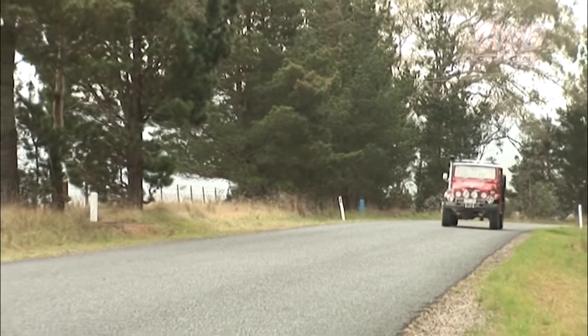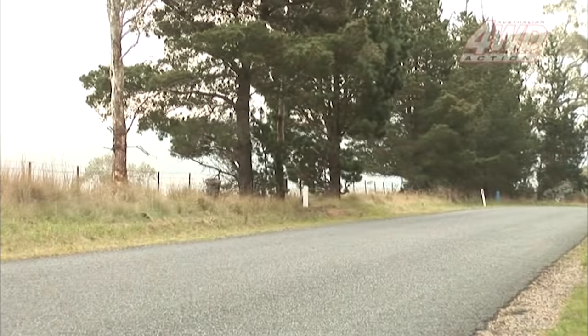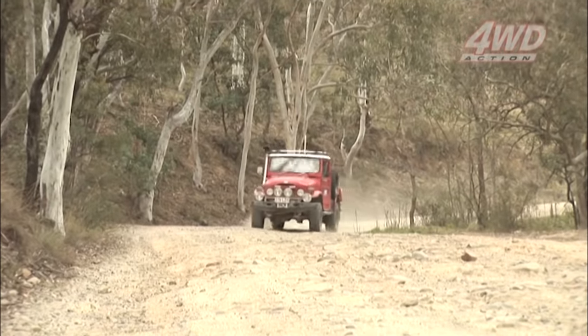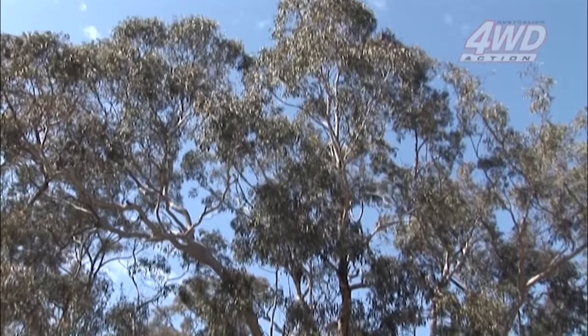Now, along the way, we're going to go through valleys, up hills, and check out the site of an old convict stockade. On this trip, I'm taking along Rod. Now, I've said I'm taking him along, but seeing as he pulls most of the vehicles out of this area — well, he and his Hilux do — I guess he's really taking me along.